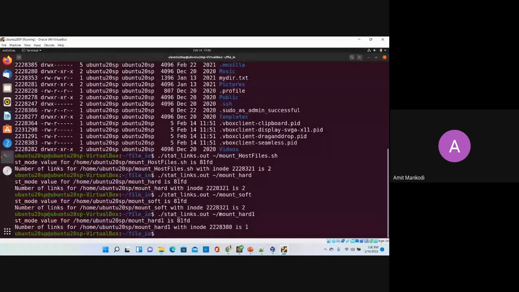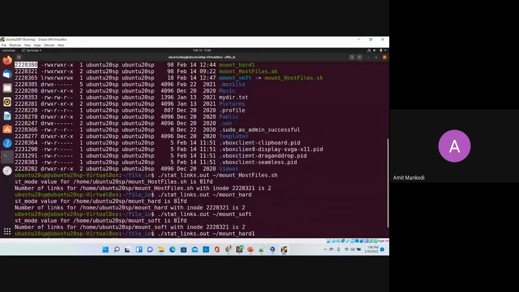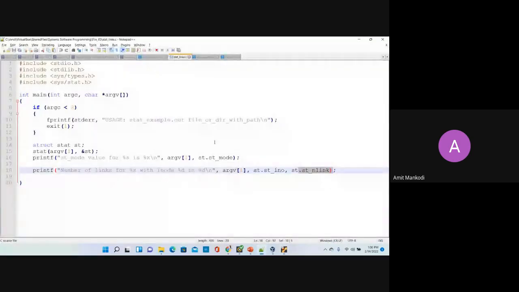When I do hard 1, it only gives me link as 1, because that particular inode, this is the hard link, and that inode only has a single hard link to it. So therefore, you can get this information using that stat structure.